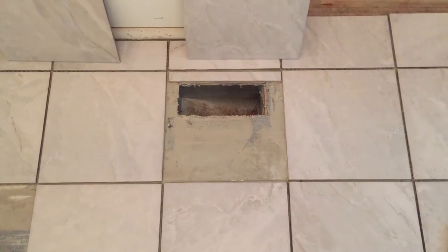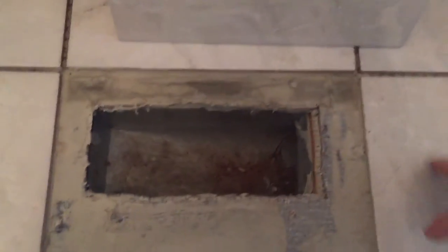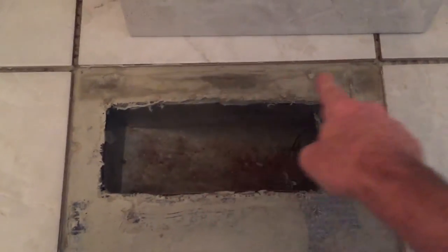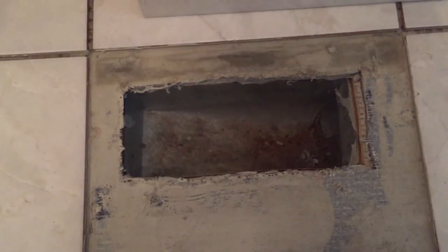Well, we ran into a small problem on this particular tile that's going to go in here. The heat register, the other ones that I've come across, it's like a half a tile, so you just cut the U-shape out of the tile to fit in around this. This one happens to be right in the middle of the tile.